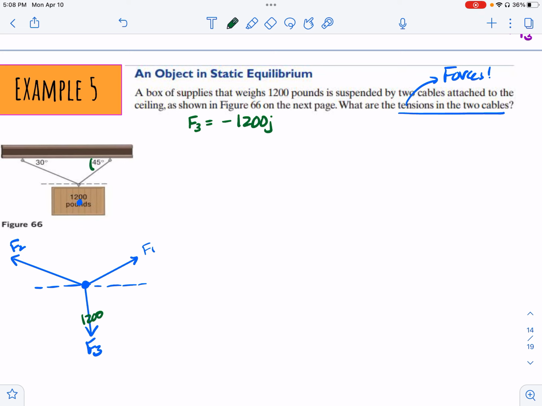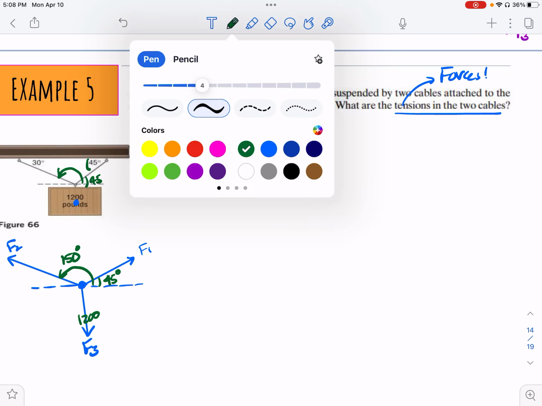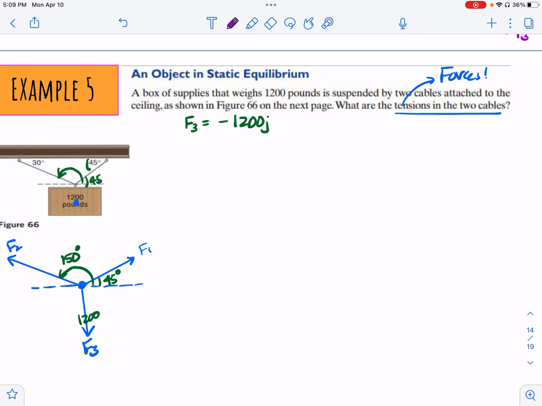Now force 1, if this angle is 45, this angle automatically is 45. So the angle made by force 1 is 45 degrees with the positive x-axis. And the angle made by force 2 is a 150 degree angle with the positive x-axis. You've got to be careful with the second one. Let me go ahead and write all these forces in I and J terms, and then we'll add the horizontal and vertical, and set them equal to 0 because this is in a state of equilibrium.